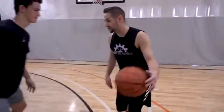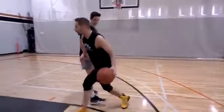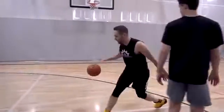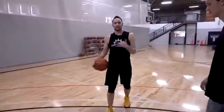If I hit this cross jab and he gives me this lane, boom, I'm gonna continue on and get all the way to the basket, right? Make a play. But as I hit this cross jab and he cuts me off, boom, now I'm spinning back, getting towards the basket, pushing it out. One key here is make sure you throw out that spin move.